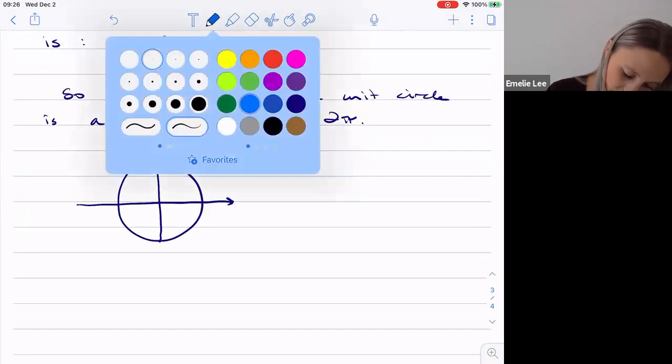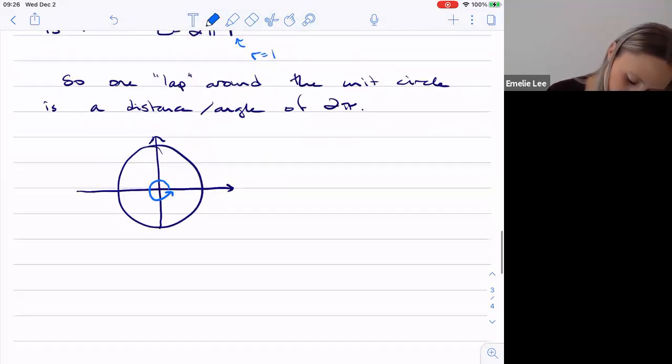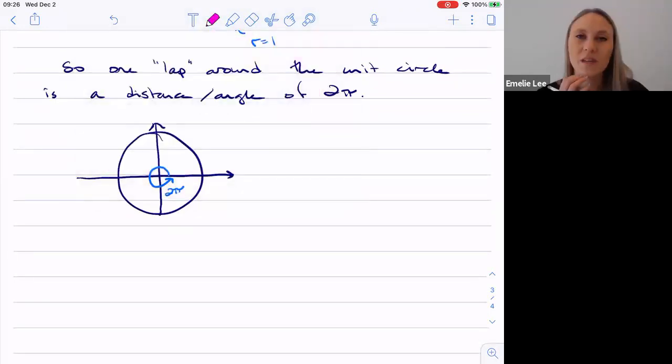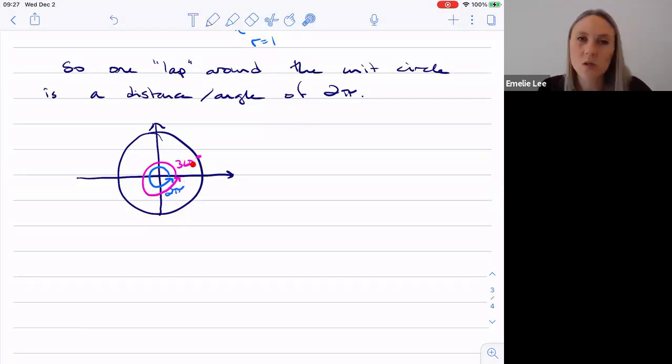Okay, that's important, right? We can establish some things using that. If I'm talking about this angle here, it's going to be 2 pi. If I asked you what a full rotation was in degrees, you would probably tell me 360. So that's true: 360 degrees. What that means is that 2 pi is 360 degrees.